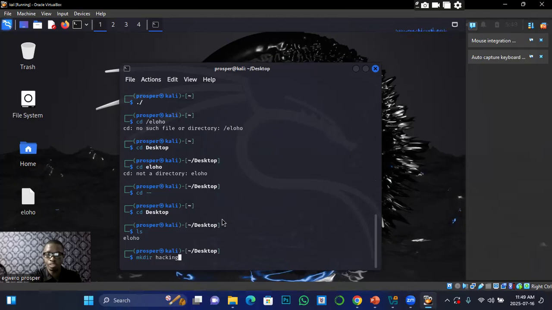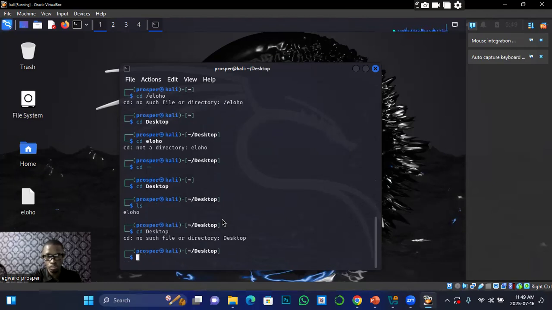We are creating file inside of what? Directory. So mkdir, let me be sure that I'm in desktop first so that we can get that connection that we are trying to achieve.